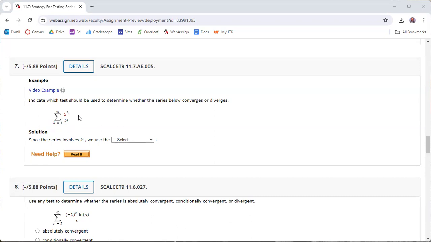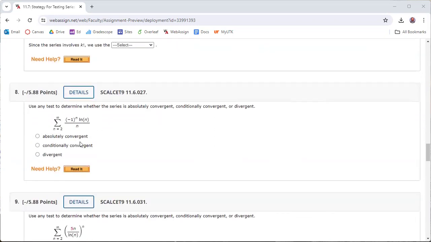I believe the ratio test will give you a limit of 0 here, which means this series essentially acts like a geometric series with common ratio 0. Boy, that's going to converge in a hurry. In fact, that k factorial just gets so big so quick. Yeah, okay, well, anyways, moving on.